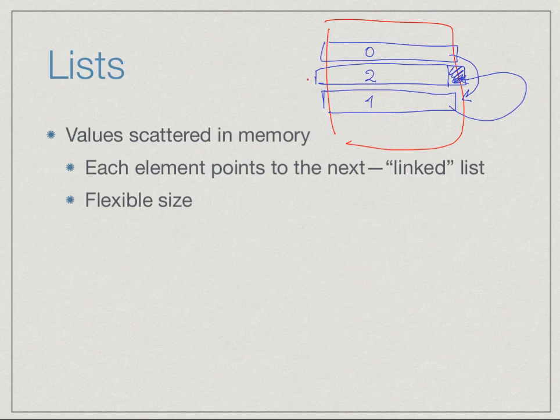So a list can have a flexible size, and obviously because we are just pointing from one element to another, we can also accommodate what we see in Python, where each element of a list may be of a different type, and hence each value might have a different size in itself. It's not important, unlike an array, that all the values have exactly the same size, because we want to compute how many values to skip to get to the ith element. Here we are not skipping, we are just walking down these links.